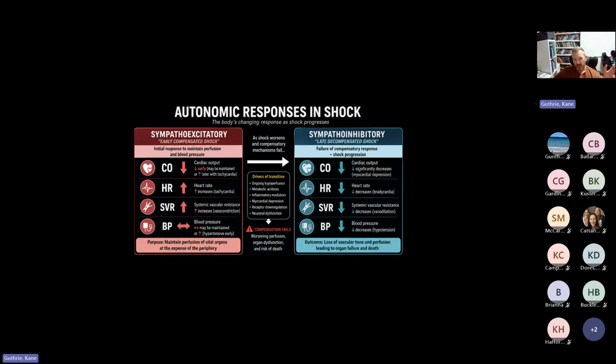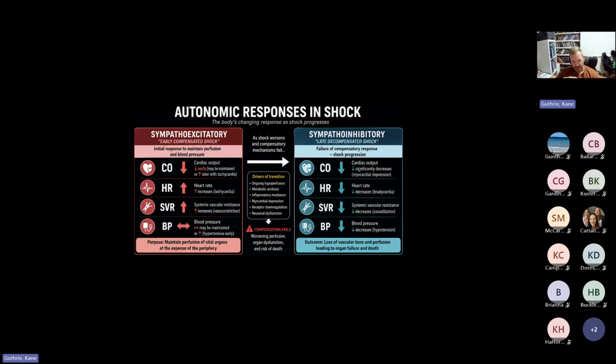When we look at it from what the body's actually trying to do, you've got your sympathetic system that will always try and compensate for shock. Okay, so it'll try and clamp down the vessels, give more preload, generate more pressure and stuff. And so there's two forms of that we can see.